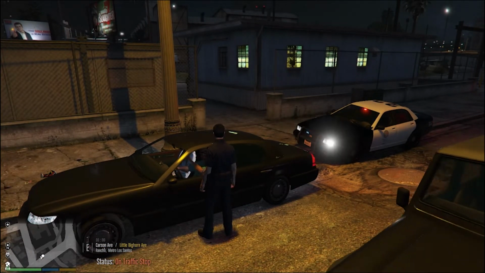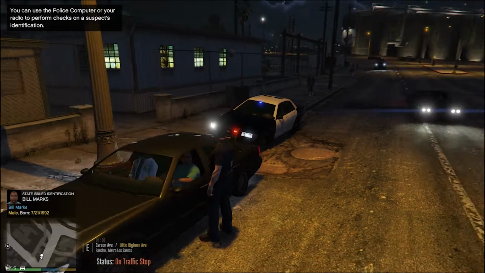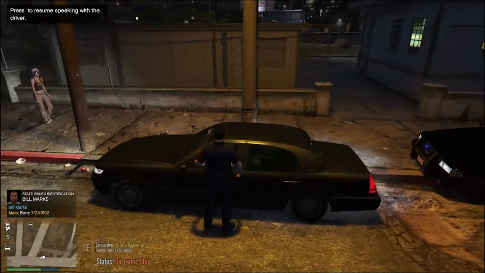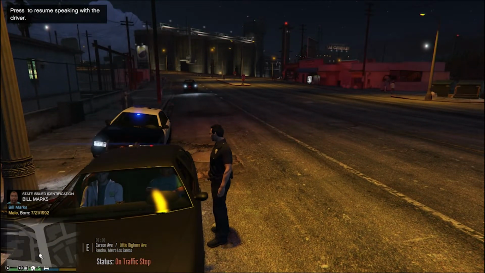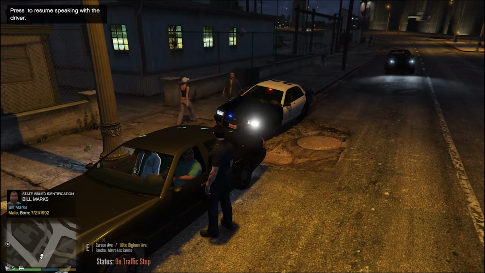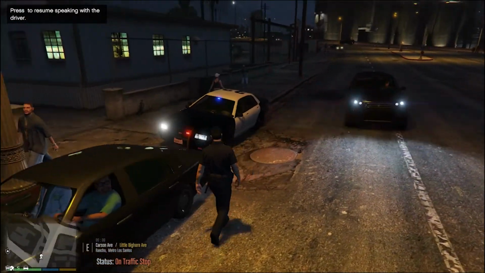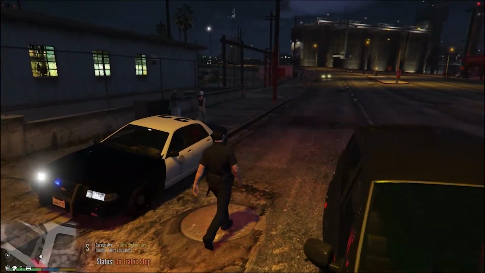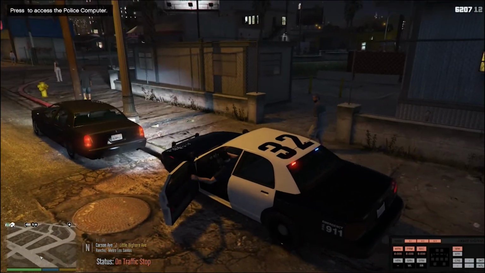It looked like he just slapped me in the belly. Bill Marks. Okay, Bill Marks. Won't you sit tight for a minute, okay? The reason why I'm pulling you over is you were all over the road back there. Just about hit me, whatnot. Won't you sit tight? I'll be back. Don't go nowhere. I will shoot your ass. Just kidding. Had a long day, guys.